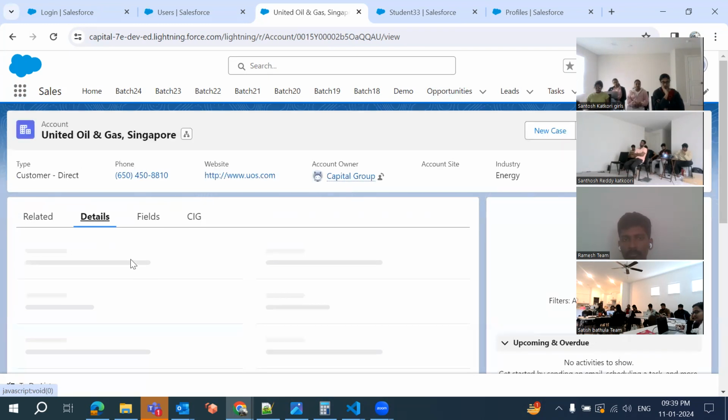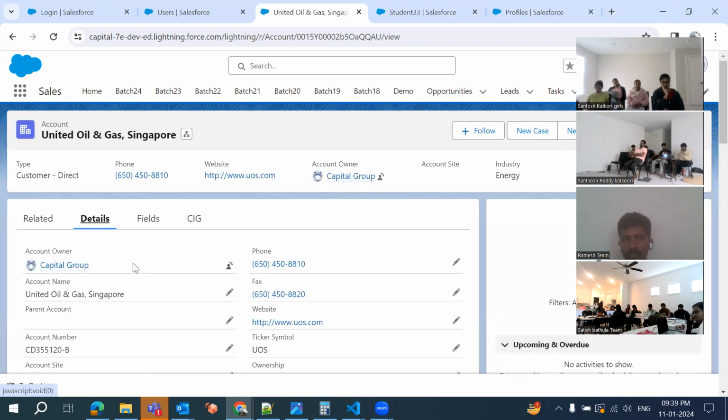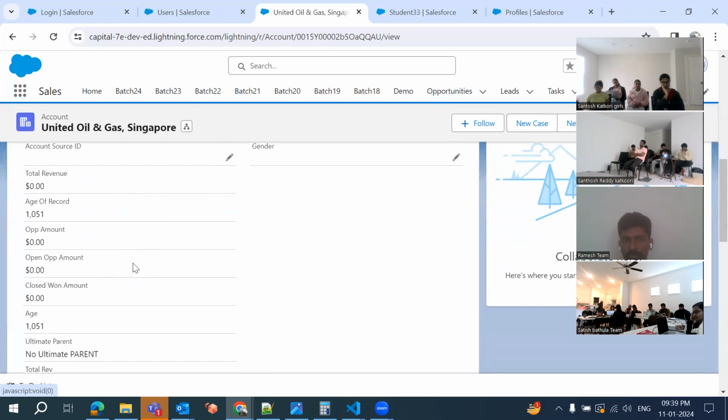If I navigate to the details, within this detail we will get different sections.